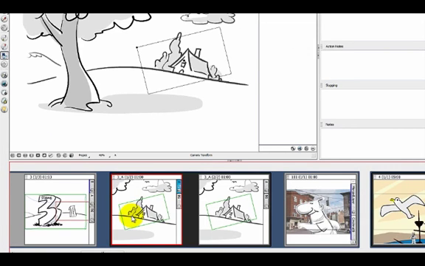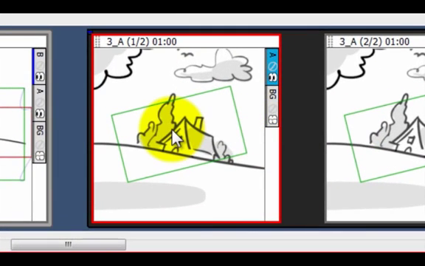In the case of a rotated camera frame, when you look down at the thumbnail image, you're going to see the artwork that you've drawn and the tilted frame on top of it. So this doesn't show right now the way that the artwork is going to look when it's finally rendered, because when it is rendered, that green triangle is going to represent the camera frame and all the artwork is actually going to be tilted.